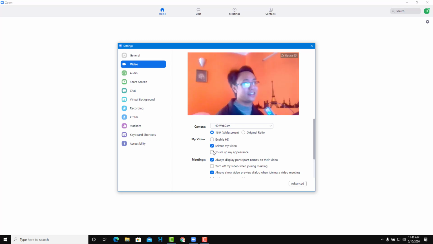And there's this handy feature as well. So if you want to touch up your appearance, you can actually click over here and it adds a soft shadow right here. So it's not very much, but you can see that on my skin as I click on touch up, it actually puts in a soft shadow. So if you have any blemishes and everything, it actually clears that out as well. So this is a cool feature to have as well when you're actually conferencing. So let me just turn off in my case.